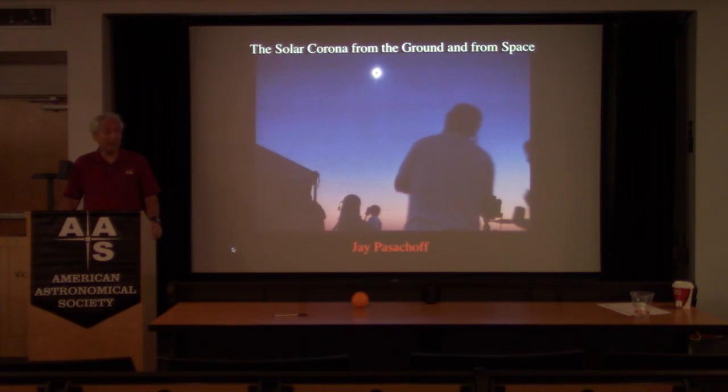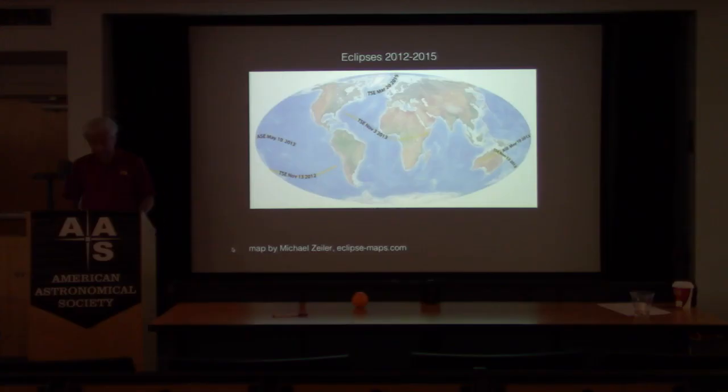I am going to use Michael's map and her own work. So I want to start with these few eclipses from 2012, 2015 and 2016: 2012 in Queensland, Australia, 2015 in Svalbard, and 2016 in Indonesia, with 2013 in Gabon. For my few minutes here, I want to concentrate on the relation of the eclipse work to the LASCO observations, and often with pasted on ultraviolet images from a variety of spacecraft that we now have. Space Agency, the Royal Observatory of Belgium, and now the GOES 16 spacecraft.